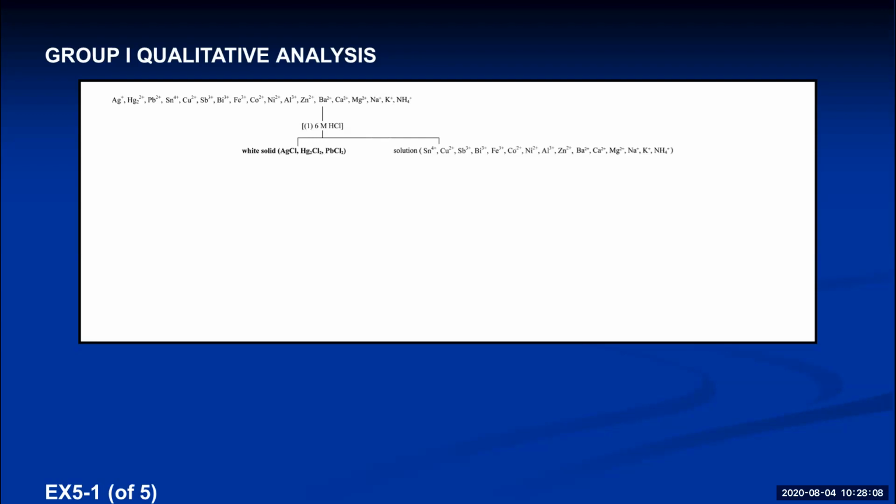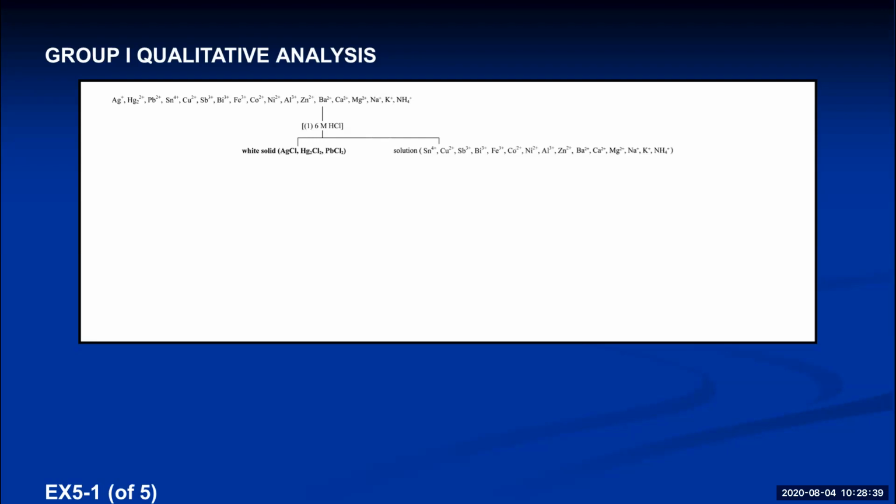And in our experiment, we'll actually do a known sample that has all 3, so you'll be able to see what results you get from each of the steps in the procedure, and then you apply the same procedural steps to an unknown to try to identify which one of those are present. Now, on the right side of this bracket are all the ions that did not precipitate with hydrochloric acid. We're going to discard those today because we're not going to be testing for any of those. We're only going to learn how to identify and separate silver ions, mercury 1 ions, and lead 2 ions.